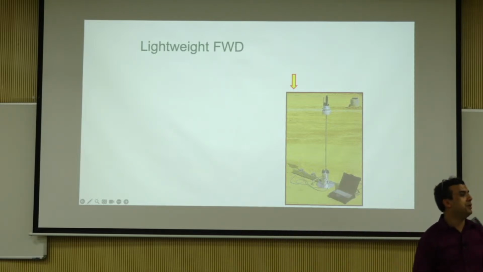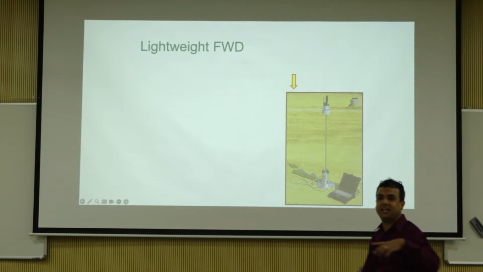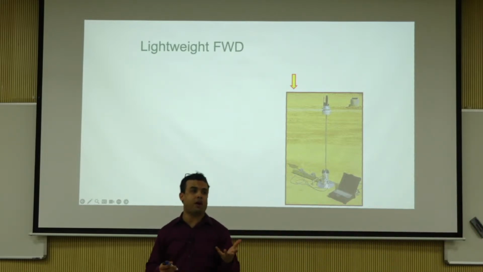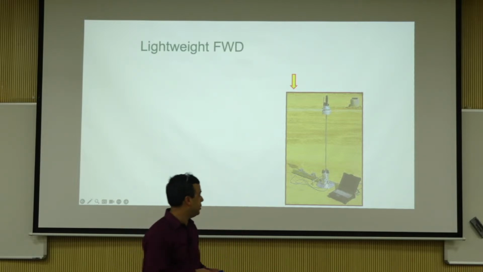Umesh, do you all have an LWD here? What brand is it? Dynatest. So, okay, if it is a Dynatest, it has a load cell in it. There is another model from Germany called a Zorn, Z-O-R-N. It does not have a load cell. There is a different theory to it.